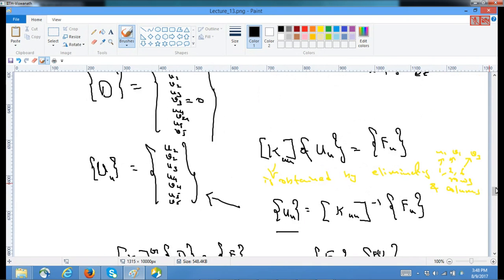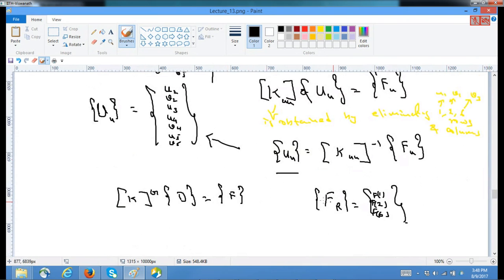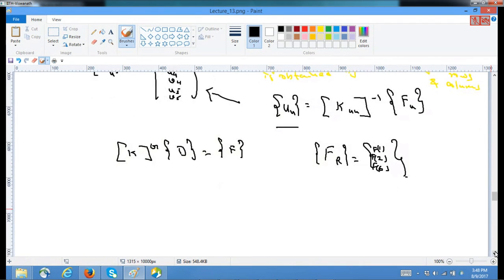Once you know all the degrees of freedom, when you multiply it, the reaction forces are corresponding to the first, second, and sixth entries, because those are the known displacement field, or the constraint fields. At the constraints, you will end up with the reaction forces. Those correspond to our reactions. So this is how one could generally compute a truss problem in an academic sense.